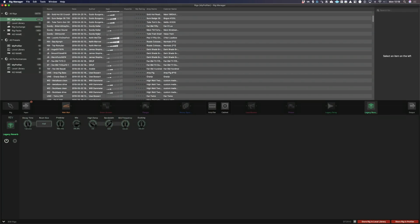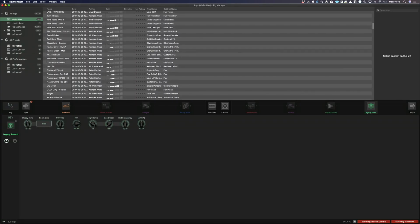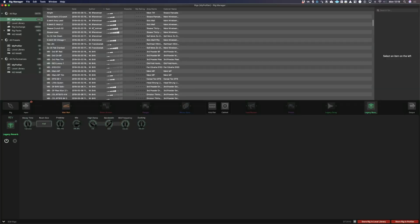Now, when I had my last Kemper, I bought a load of different profiles from different third-party people that create them, and I had these great ones from Michael Brett. I can't find them at the moment, but they are somewhere on a computer that I've got buried somewhere. But there are a few Michael Brett profiles inside the Kemper, if I can find some. Actually, if I click on author, I wonder if that helps. Here we go. Okay.